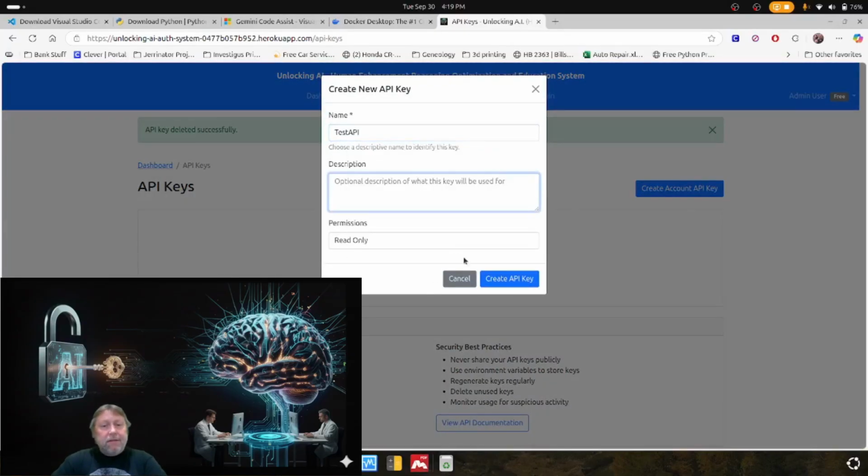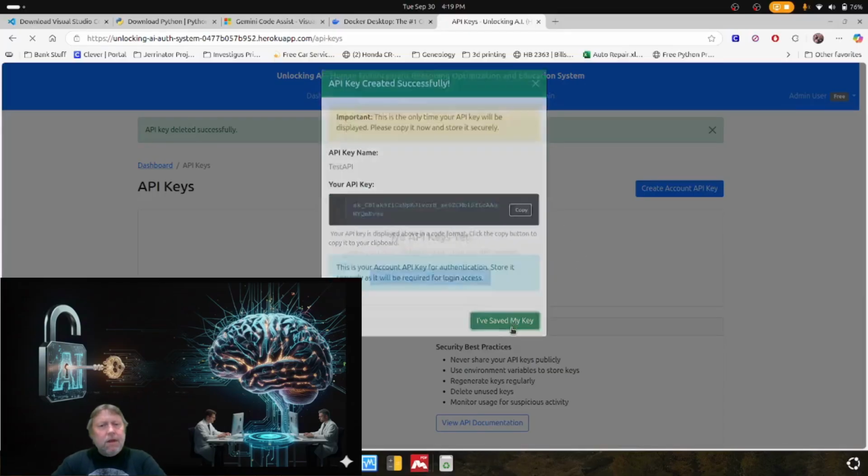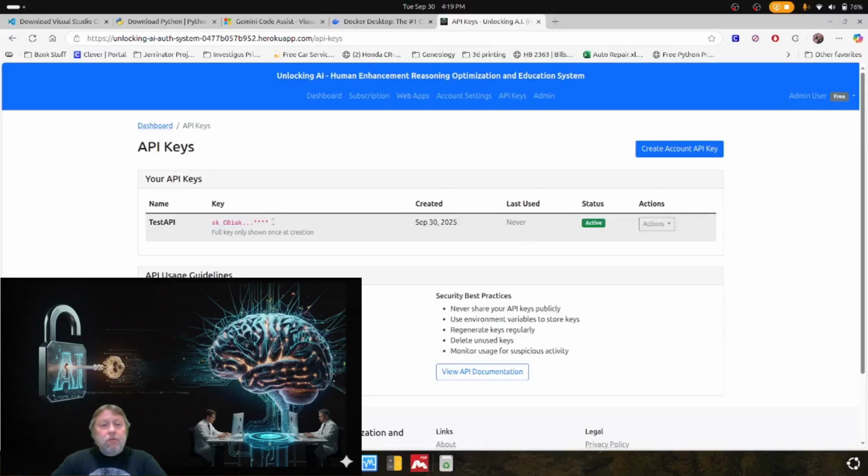I'm going to call it Test API, and create the API key. Now copy that. You're going to need to use it in your app to reach out for authorization. Save my key, and it also will save in your account to check against when you use it to authorize an external app.